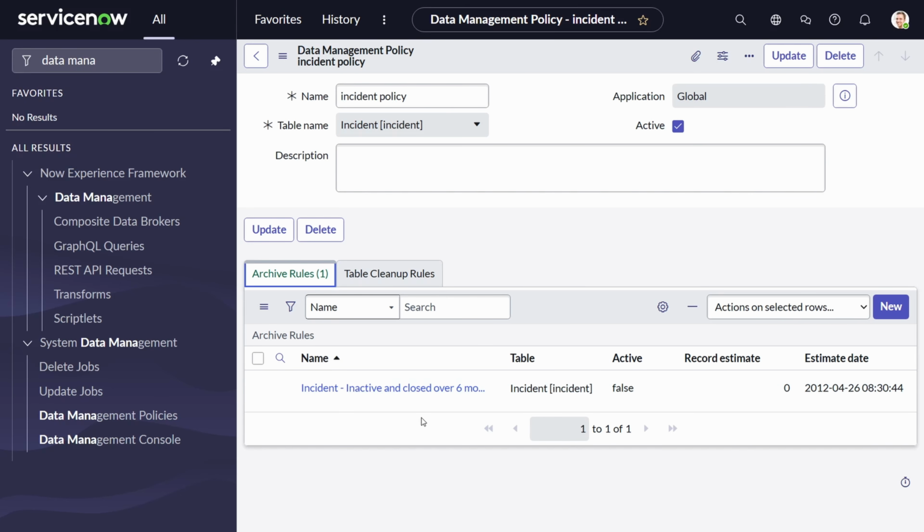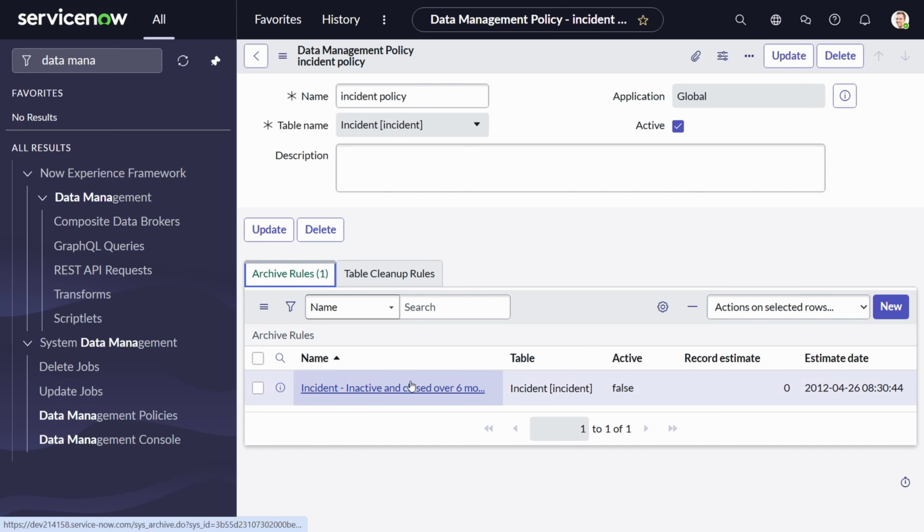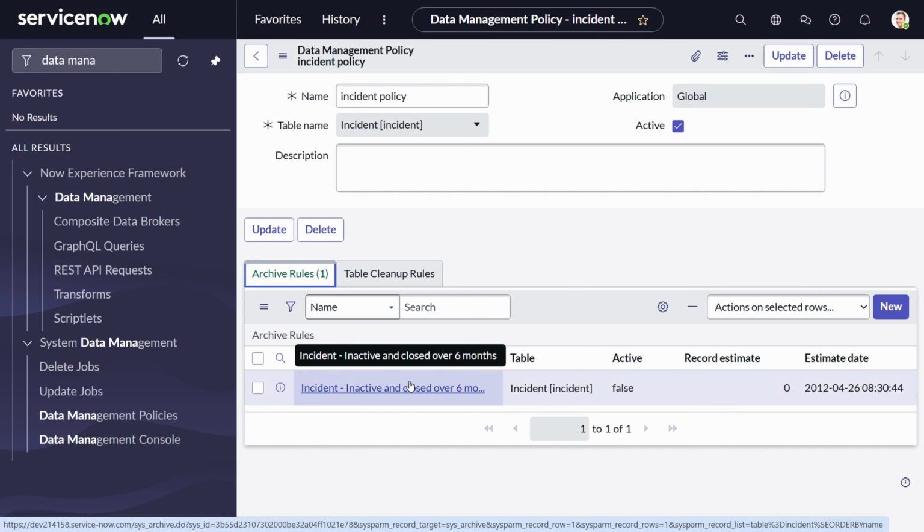It's a data management framework, and it works for both archiving rules, setting up archiving policies, and for data cleanup. Here, I would like to mention why we have the archiving rule as a part of the data management policy: even the archiving functionality works on the same kind of framework, where we have a producer which generates the archiving rules and the tasks associated with it, and then there is a consumer which would go ahead and execute that.